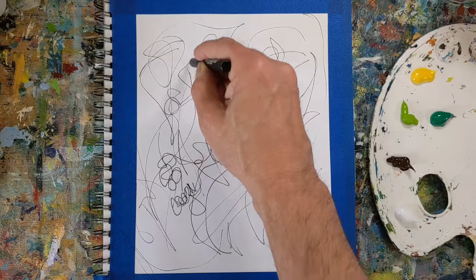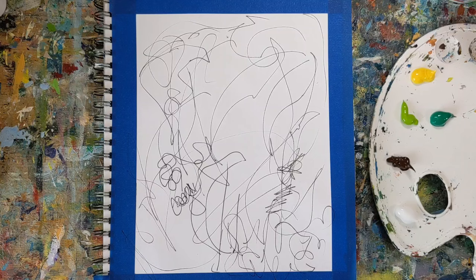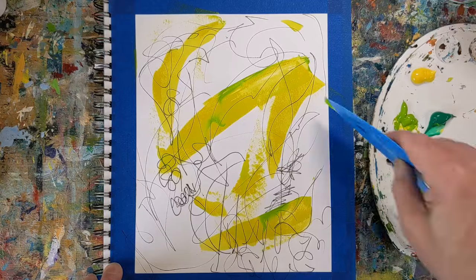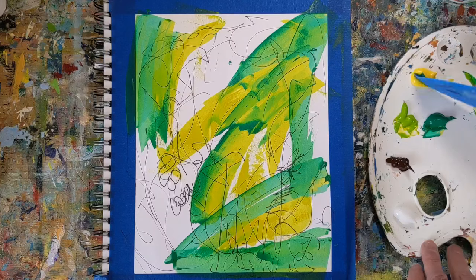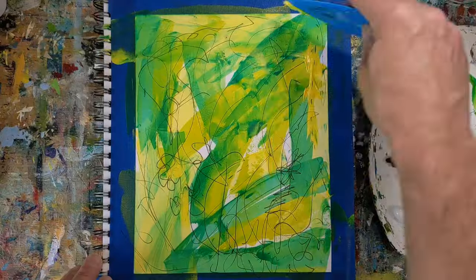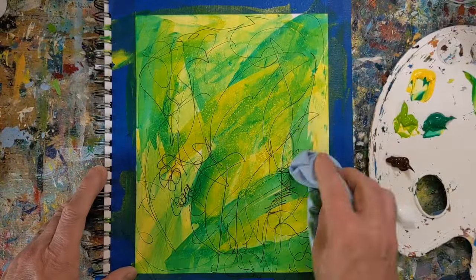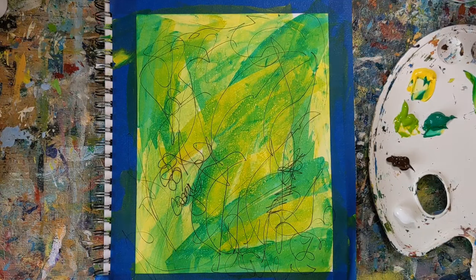You can see I'm using a pen to start off with and make some marks. You can use other mark-making tools to create marks on this painting as well. I'm using a silicone bowl scraper to quickly get a background coat down and then wiping away some of the thicker parts of the paint.